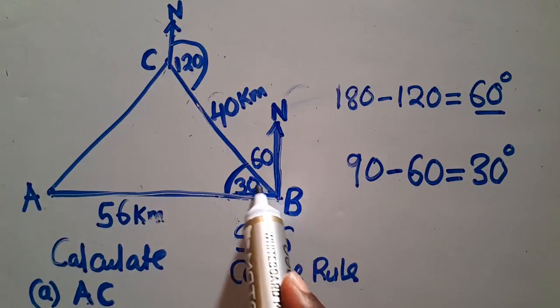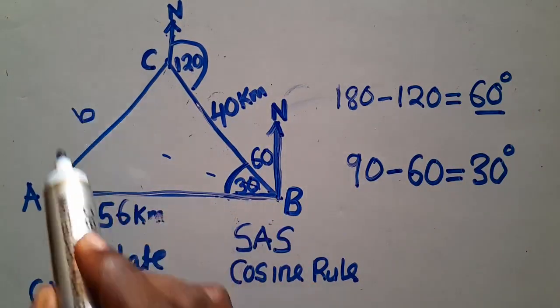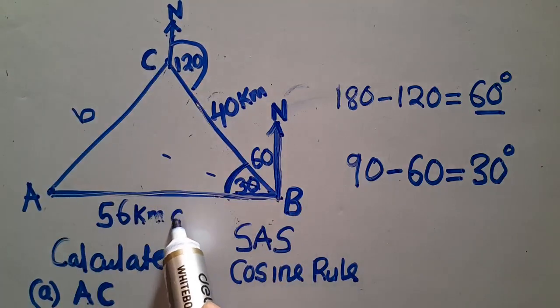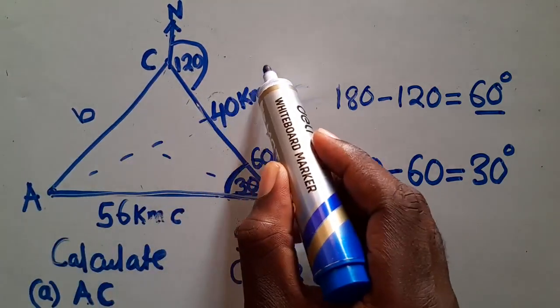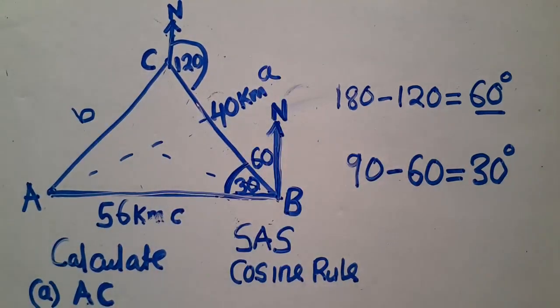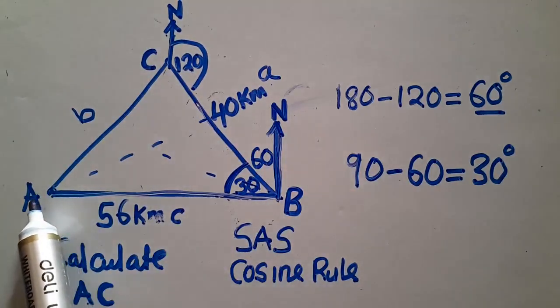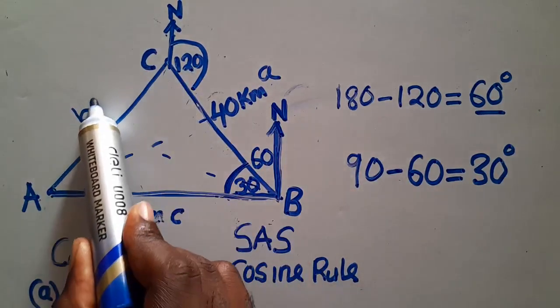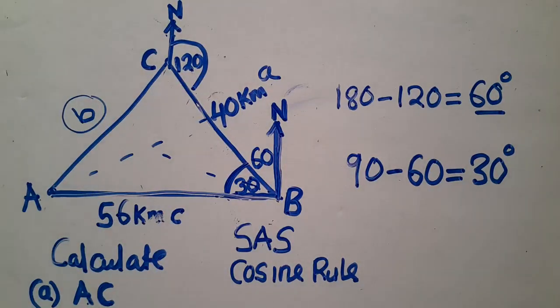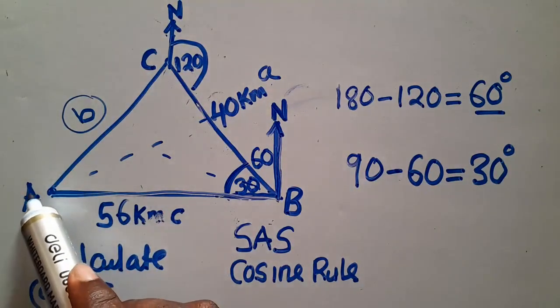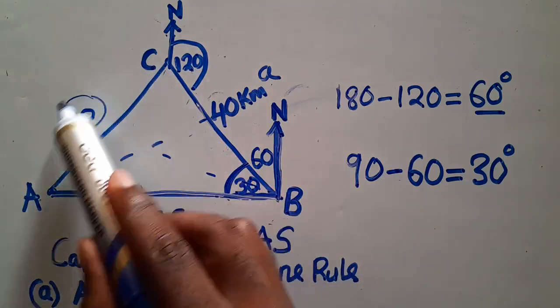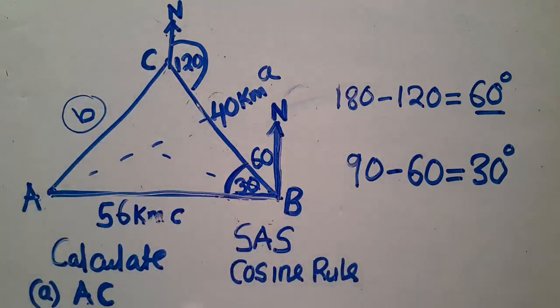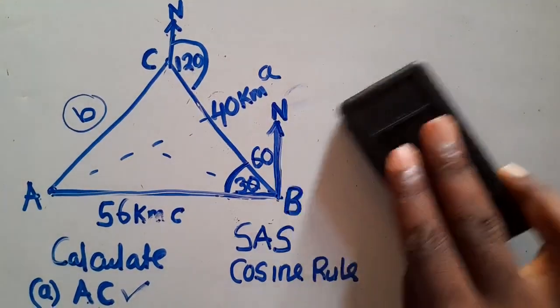So you know that this one facing this side, this is where we've got small letter b. C facing down here, small letter c. We've got A facing this side, small letter a, like this. So for us to find this distance, AC is the same as small letter b. This is just one and the same. So I can use AC or I can use small letter b. But when concluding, I need to make sure that I conclude that AC is equal to the answer which I found. So in this case, this is what I'm going to do.